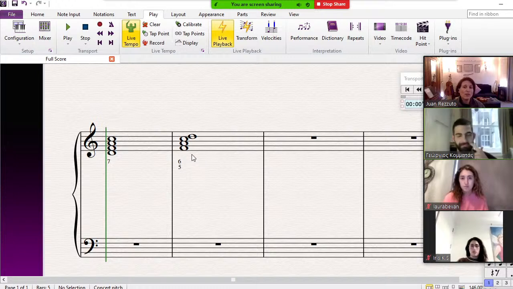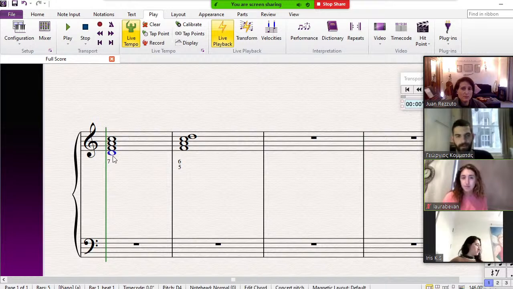Yes, I mean, well, the figure bass. Laura, do you know anything about the figure bass, or do you have any knowledge? Because Georgios already studied harmony before. No, I don't. Okay. Do you know why they're called 6-4, 6-5, 7? Those numbers. Because of the intervals between the bass and the top. If you see here, Laura, you have the seventh because of the bass.